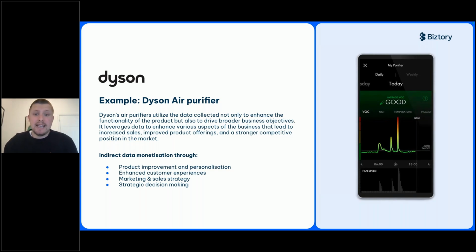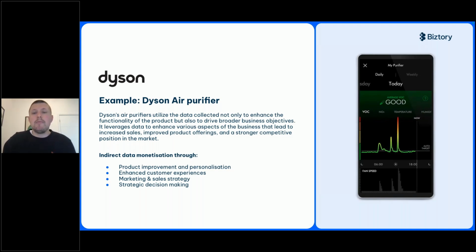The next thing is that the insights gained from collecting this data can inform targeted marketing and sales strategies. So understanding how Dyson customers are using their air purifiers, what concerns they have, what they are most likely to use their devices for, helps Dyson target their marketing messages, offer timely upgrades, and other related products as well.